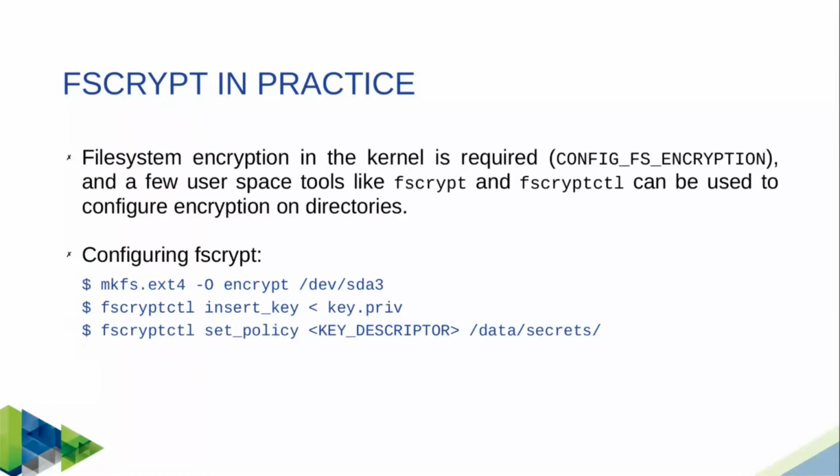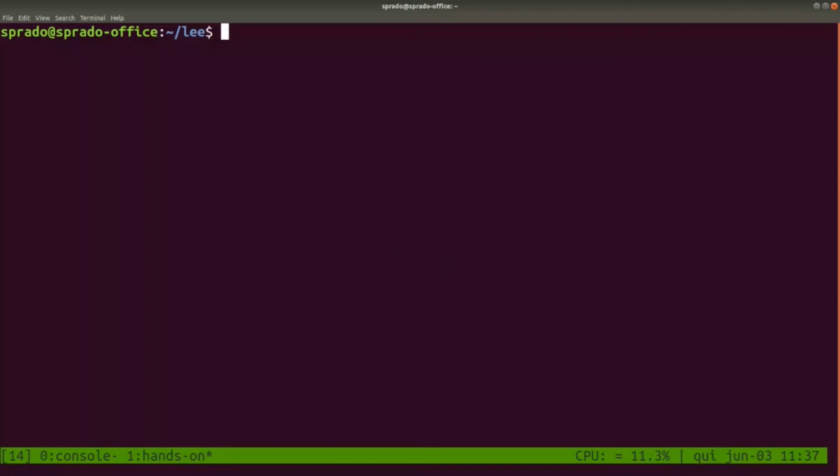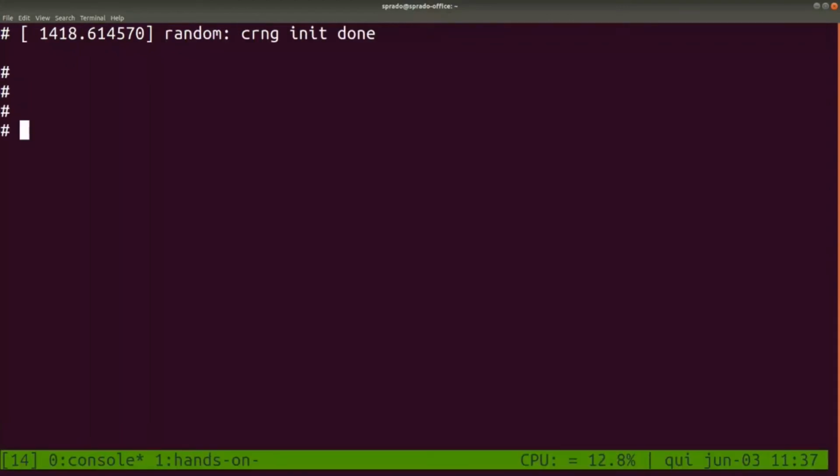I would like to go now to the next hands-on and show how this works. So let me switch again to the terminal. Hopefully you can see my terminal again. I am here on a console of a device. I'm running a very small system that I built with Buildroot. I'm booting over the network. So I have my full file system in my development machine, kernel, device tree, everything in the network in my device. But that doesn't really matter. The idea here is to try to understand how we can do encryption on disks on Linux.